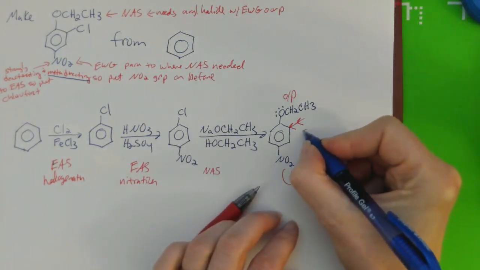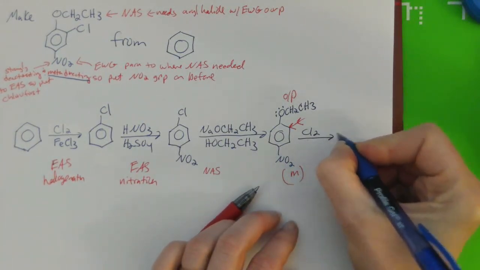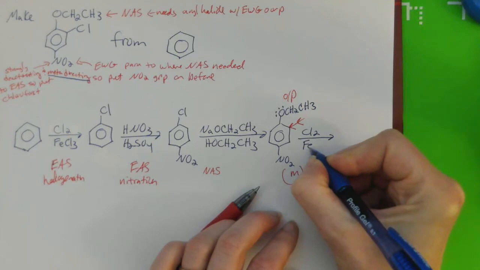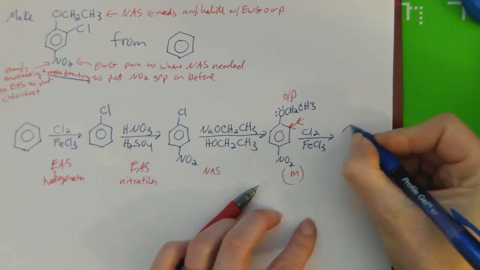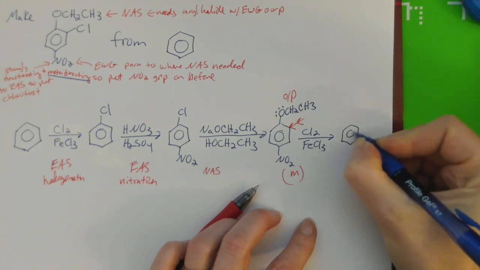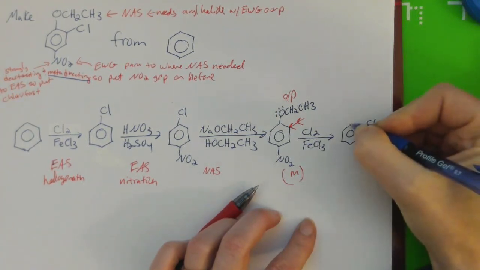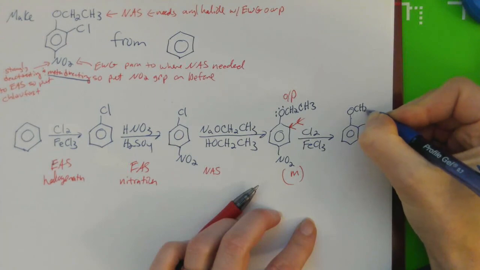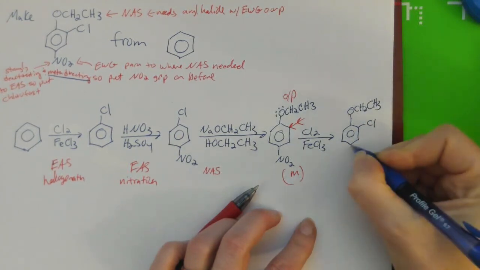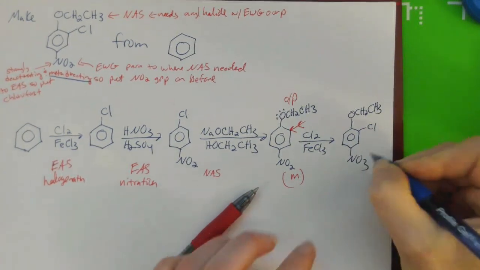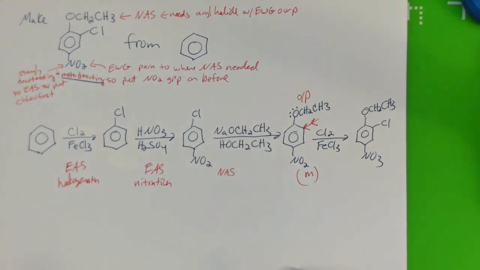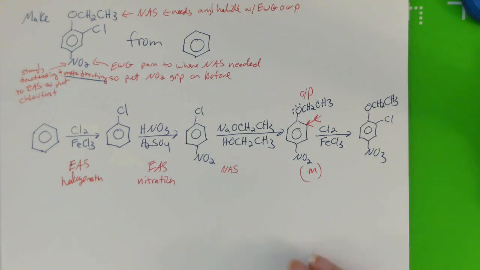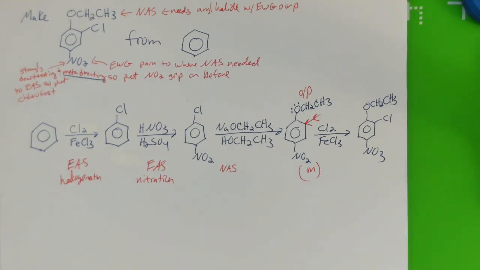So now I'm going to carry out my halogenation, FeCl3. If you want to use aluminum chloride instead as the catalyst, that's fine. And then we get our product and we're done. So, voila. Okay. So you are going to go practice lots and lots of this. And this will be the end of chapter 18 material. We'll start chapter 19 next week.